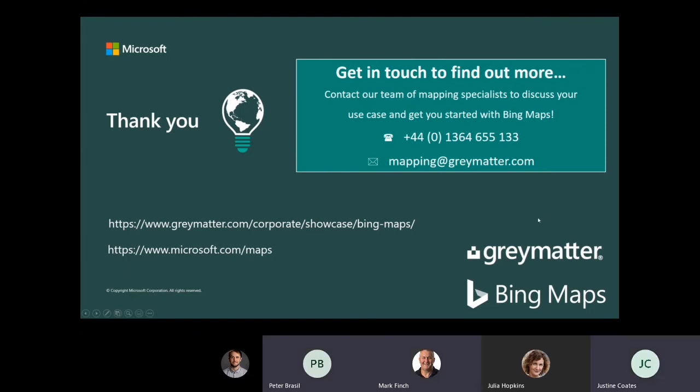Hi, Justine. It looks really easy to get started, which seems a compelling reason to use Bing Maps. What are the other reasons why developers would want to develop with the platform? Well, one of the key benefits of the Bing platform is that it blends so well into the Microsoft environment. We work with pretty much any tool set that you would like to use, or any Dynamics 365, Office 365, or any other Microsoft-based platform. If you're going to put a map in your SharePoint, it's very easy to use a Bing map.